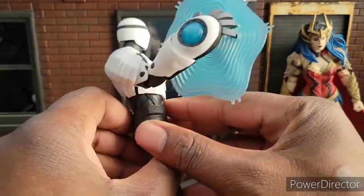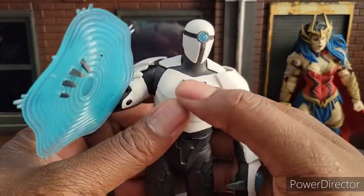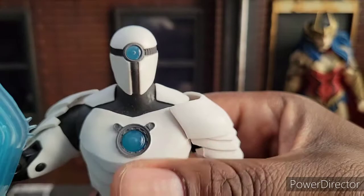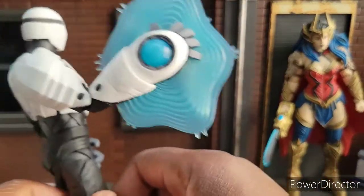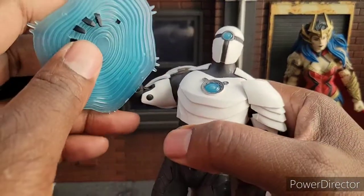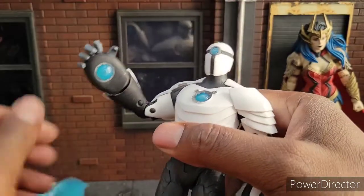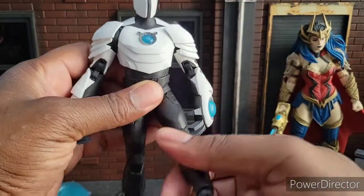Much like the Cyborg we got from him about last year, I do like the white and the transparent blue. It really makes it pop, and I like the little eye on the inside of that. That's just really nice. I've seen a lot of customs where people are adding more effects to make this thing look weathered and everything. It is a nice piece, nonetheless. I do like it. Batman Beyond was an awesome series.